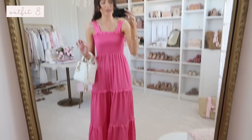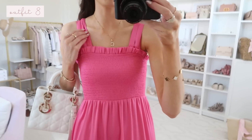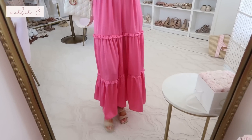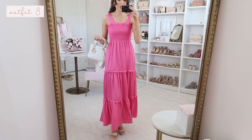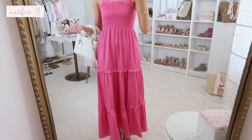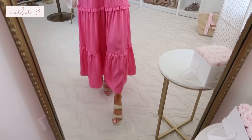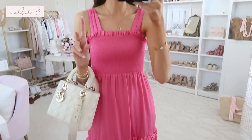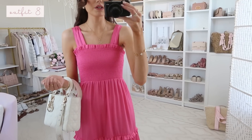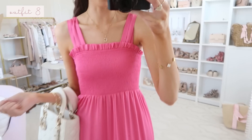Next we have the same dress style in hot pink, but it's a different fabric — more of a silky feeling. If you don't want the casual linen look, this is a little more elevated and great for a special occasion like a baby shower, bridal shower, Sunday brunch, or out to dinner. It fits true to size with tiered ruffle detailing, and I have it with block heels and a white bag. This Barbie pink is just major right now — I'm seeing bright pink everywhere and having a total moment for hot pink.